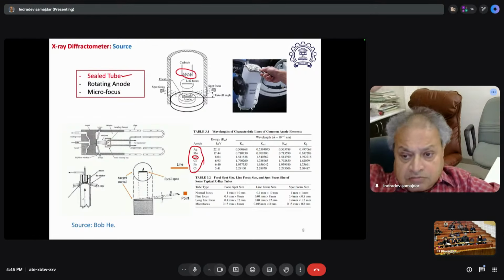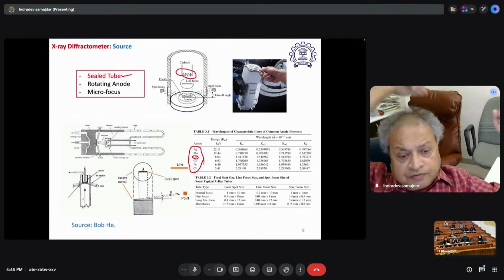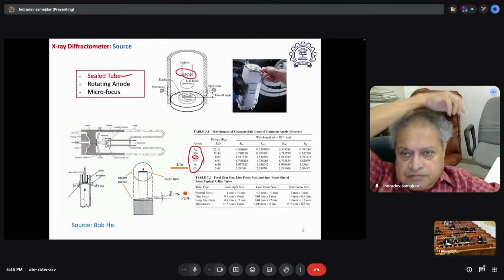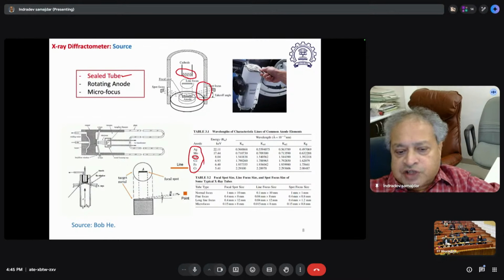Oh yeah, numbers are here. So copper, whereas cobalt, oh, we have cobalt, is going to stretch the XRD peaks. Moly is going to squeeze it. Why do people use different sources? One reason, of course, is XRF. Another reason is depth of penetration also varies. Now, typically in a sealed tube, you can rotate the tube, allow the appropriate beryllium window to be functional, and get something called line focus and something called point focus.